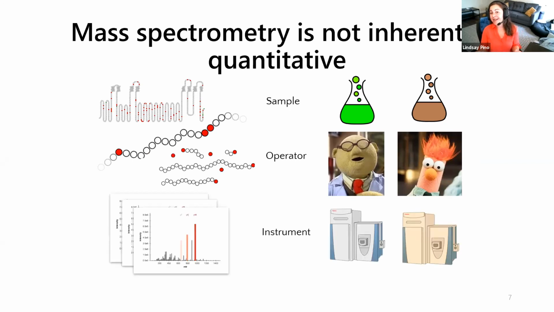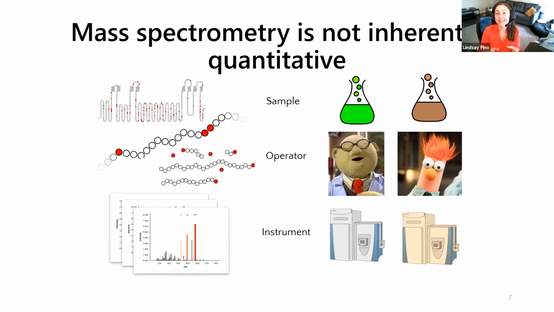Or you could have the exact same sample and then go run it on 2 different instruments. I know in every lab that I've been in so far, we have duplicates of the same instrument, 2 Q-Exactive HFs, 2 Fusion mass spectrometers, and there is always a good one and a bad one. And for whatever reason, the good one just seems to perform better than the bad one, even though they're supposed to be the exact same hardware.